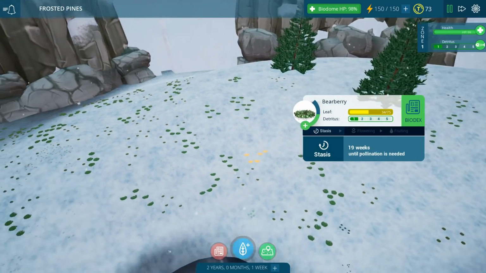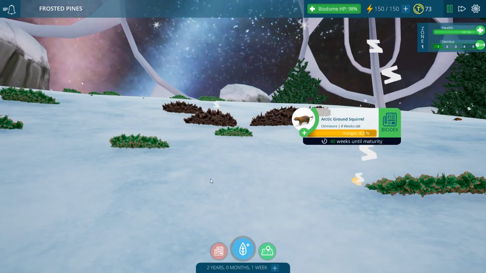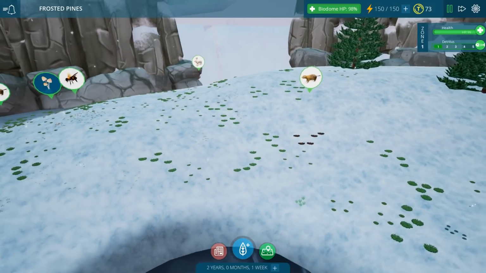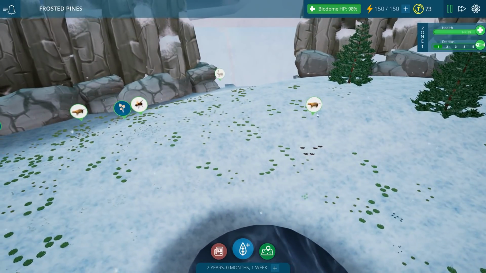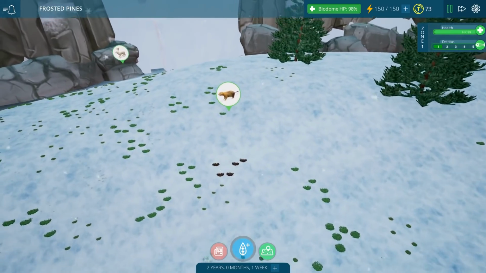And then what do we have going on over here? A bunch of hungry little mouths. I see a lot of snoozing tiny ground squirrels, and I think those are baby ground squirrels who may finally be putting a little bit of a dent in some of our plant populations. So let's see, nothing in the summary, so I don't think that any of the groups have split. None of the groups have gone extinct. We have 8 adults and 20 juveniles in the Arctic ground squirrel territory, and 35 weeks before they reproduce, and the babies I think have about that long before they actually reach maturity.